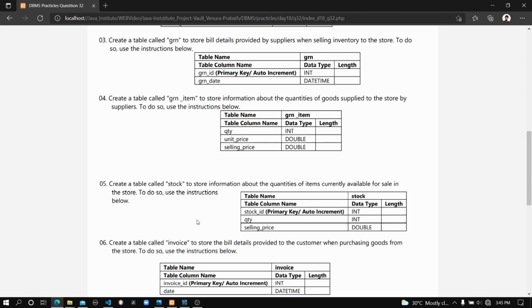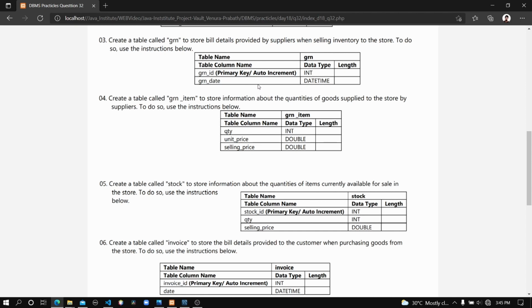Okay, here you can see this table will be updated every time. In the context, you can see this stock table. We have to create this stock table to store information about the quantities of items currently available for sale. So when someone buys an item, this table will be updated.